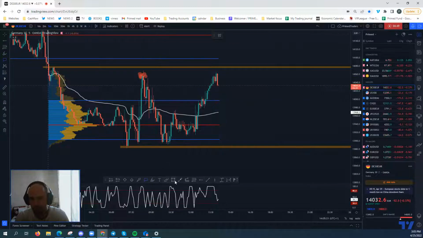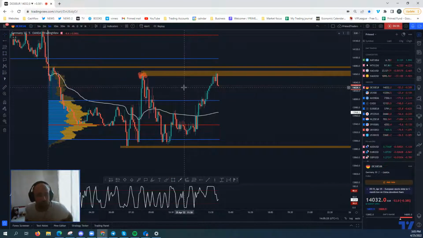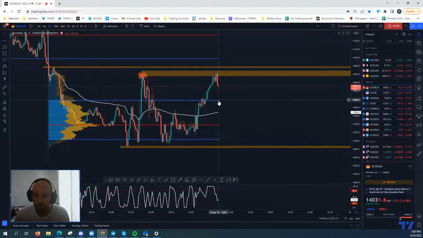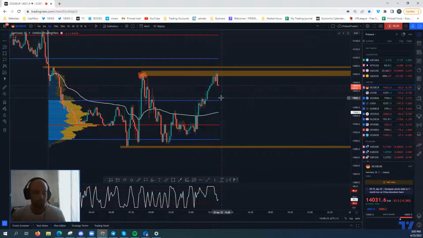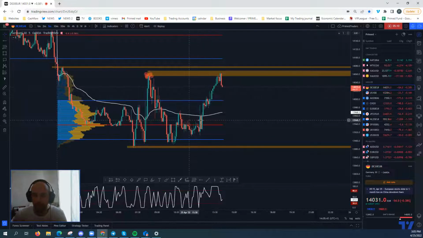How far down, we don't know, hence why we focus on price action, highs and lows, and key levels. So for the time being, I'm going to be focusing on this blue level here. And I guess that's pretty much it. Now let's connect this together. I've been talking a little randomly, but let's connect this. The only things I'm focusing on are key levels, price action, and my overall system.